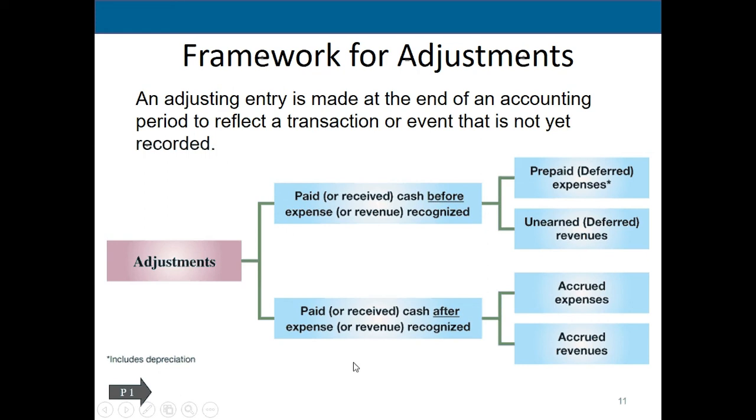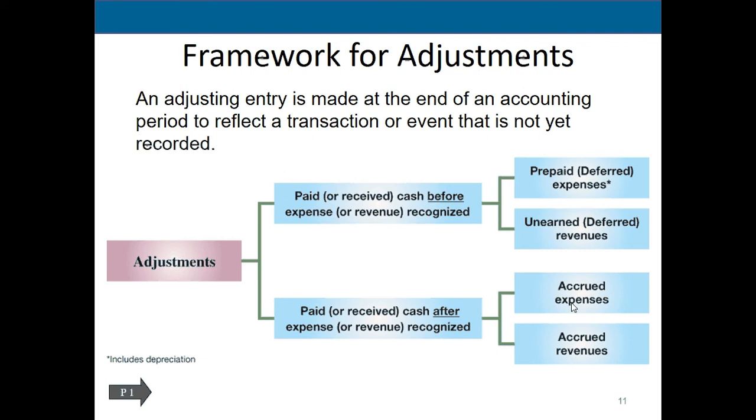Again, let's take out the parentheses first and read it without the parentheses. I paid cash after the expense was recognized. Okay, I call that an accrued expense. Very simply, folks, that's like an accounts payable. Simply a liability, right? I mean, just think about it. I got a bill. I'm not ready to pay it yet. I'm going to pay it later. That's paying cash after the expense is recognized. I have to put the bill in my accounting records now because I owe somebody something, but I'm going to pay the cash later. That's an accrued expense.